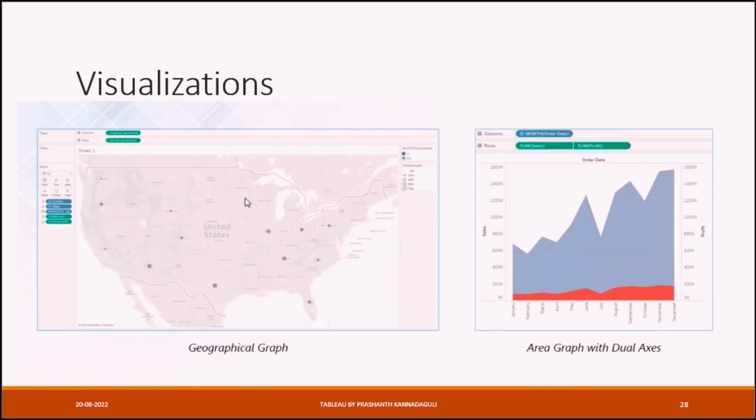So whenever you specify, maybe the state wise or the city wise data, it actually identifies those locations on an actual map, and it will bring the map and plot those points. Okay, so that's how the geographical values are mapped onto the practical geography. Again, how to do this, we'll see that later.